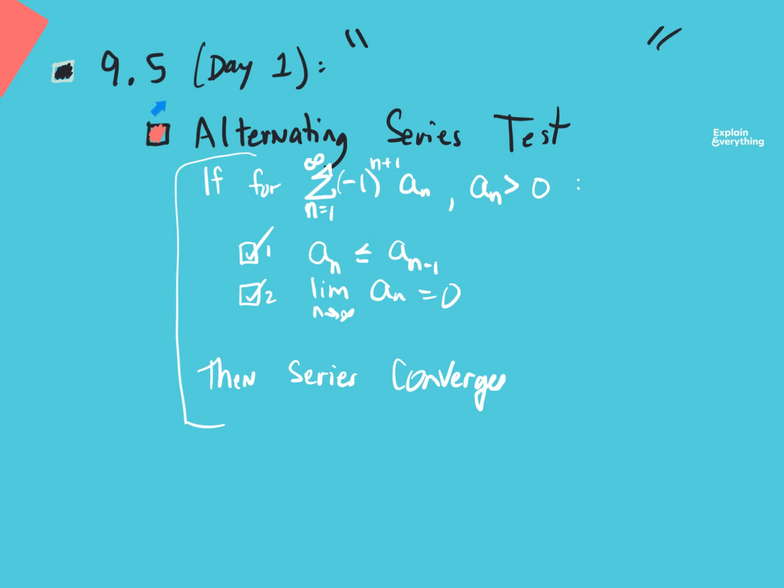In 9.5, we actually proved the alternating series test. And the gist of it is this. If we have an alternating series, every other term is positive and every other term is negative. Where a sub n is the part that has nothing to do with the sign, it's always the part that's bigger than 0. If these two criteria are met, if every a sub n is smaller than the one in front of it, or equal to, and if the a sub n terms tend towards 0 as n tends toward infinity, then we know for a fact that this series will converge.